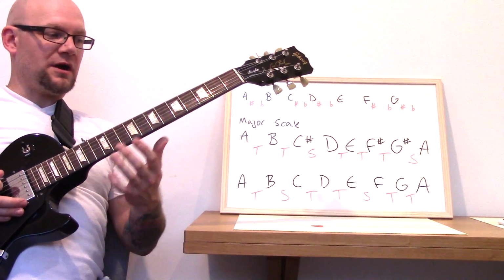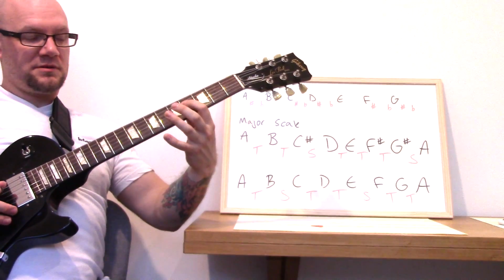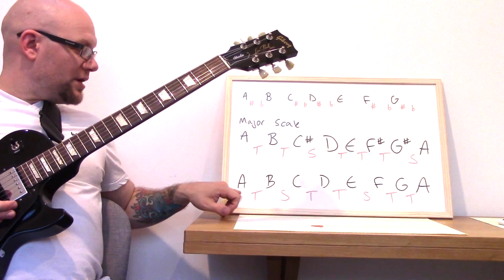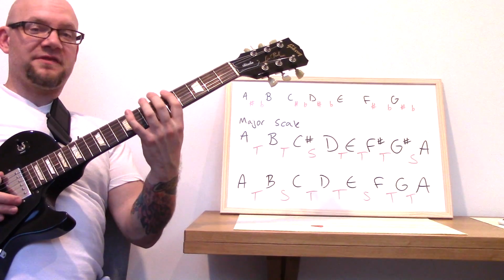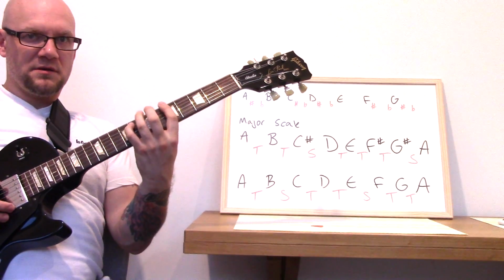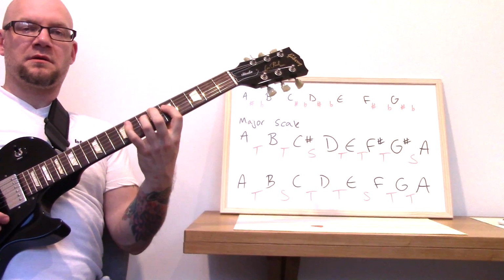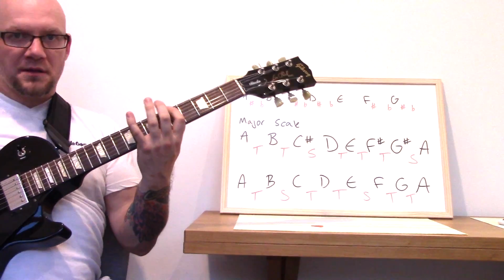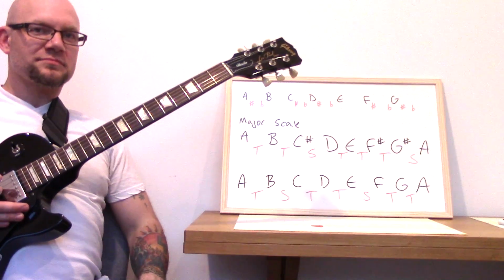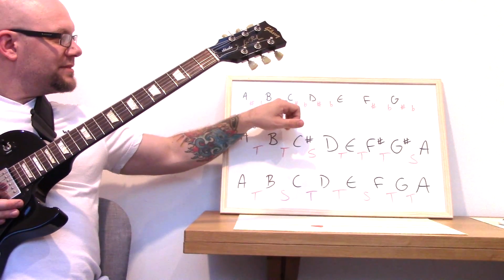Okay, so we've got 3 sharps, which is a C sharp, an F sharp, a G sharp, and then back to the A. So in a minor scale, it's a flattened third, a flattened 6, and a flattened 7. Okay, and that's the difference between a minor and a major. This is the relative minor of C.